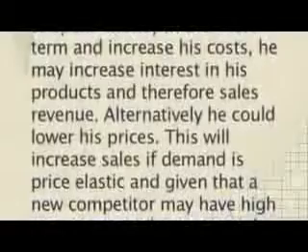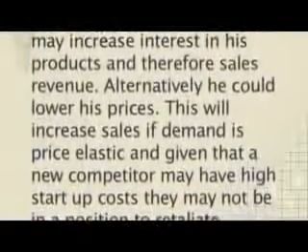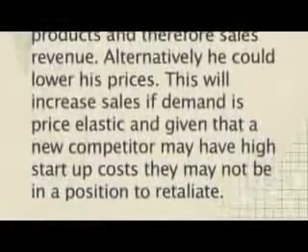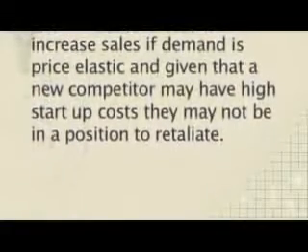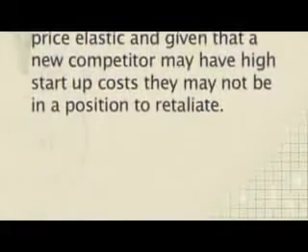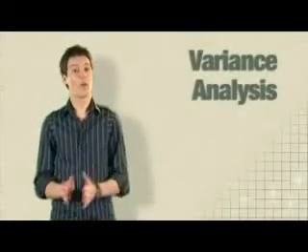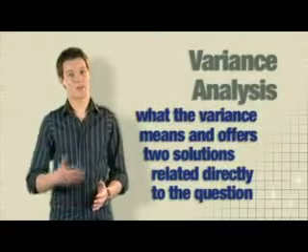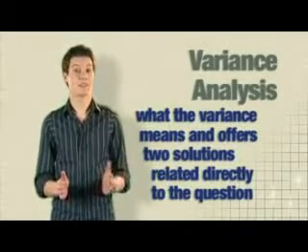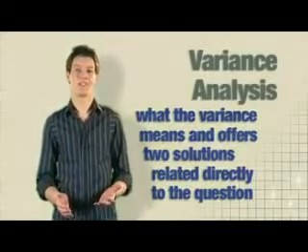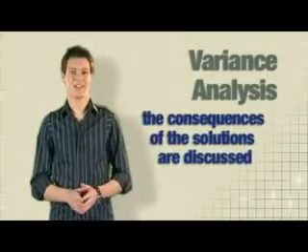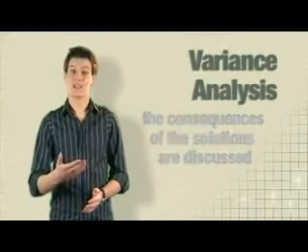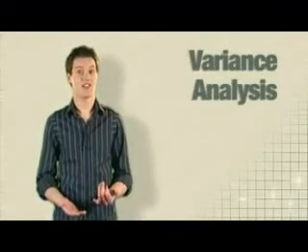Alternatively, he could lower his prices. Now this will increase sales if demand is price elastic, and given that the new competitor may have high startup costs, they may not be in a position to retaliate. See how the answer explains what the variance means and comes up with 2 solutions that are related specifically to Chris's situation. See also how the consequences of the 2 solutions are discussed. An answer like this would get good content, application and analysis.